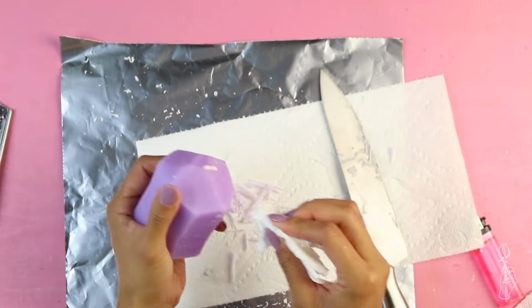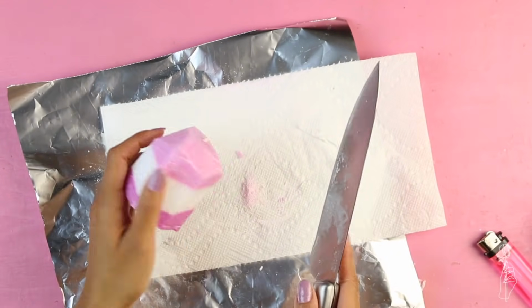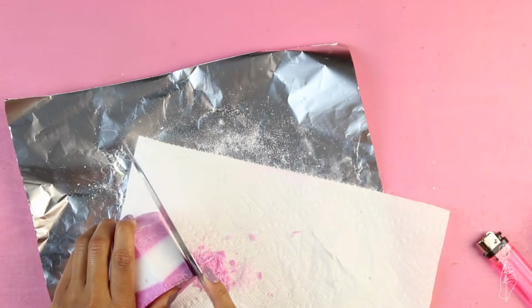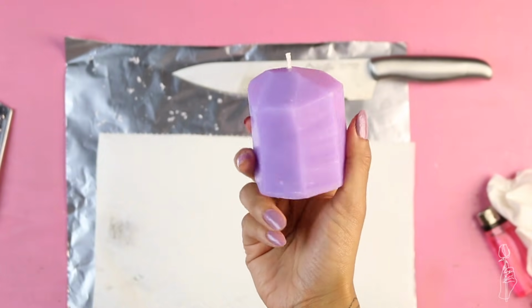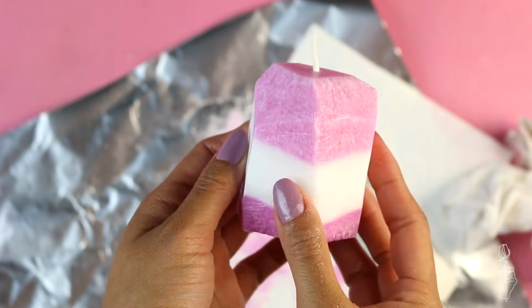So depending on the type of wax, some candles will be a lot easier to cut than others. Like this pink one was super easy to cut because it had a more chalky wax. The purple one was probably the hardest because it was really waxy. But they're all gonna vary, and the great thing is that they all just cost $1.